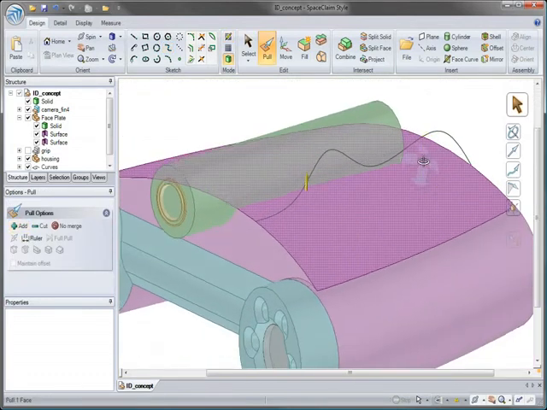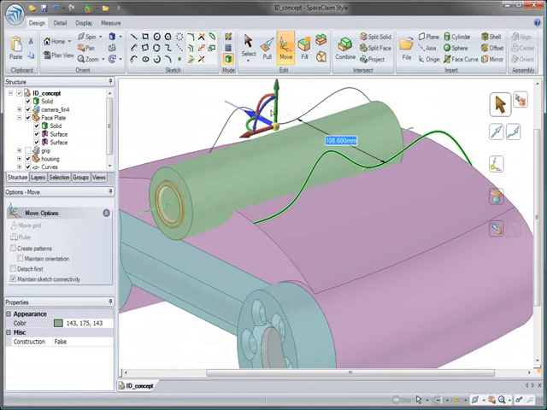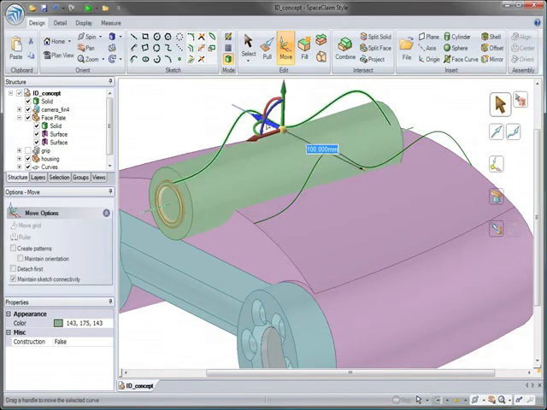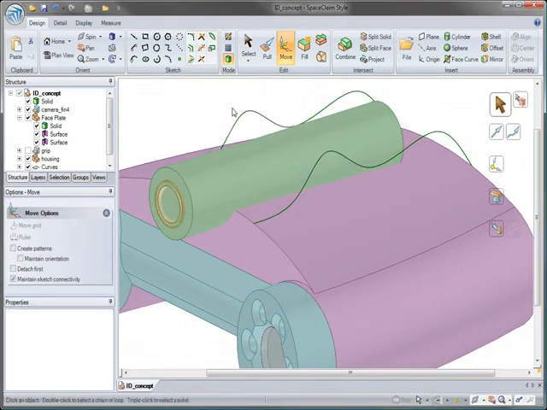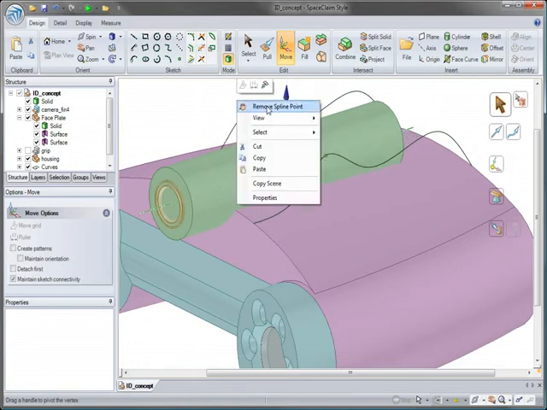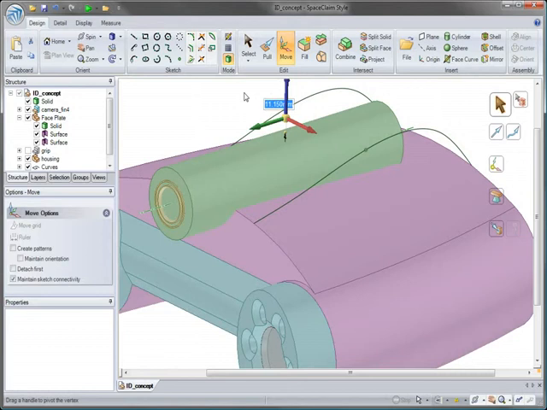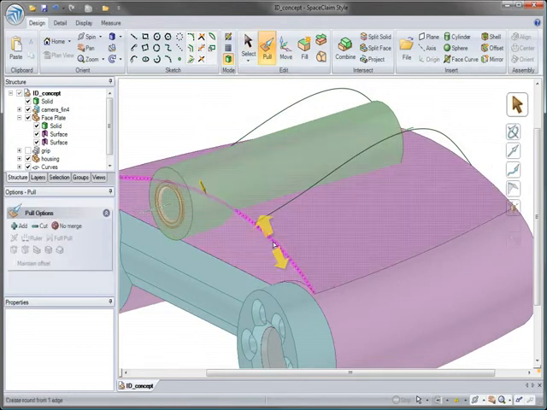In fact, we can take this one curve and copy another one so we have multiple trajectories to create our new surface around. We might want to have a different trajectory, but instead of having to go back into the sketch and edit it, we can edit it directly in 3D, moving spline points higher or lower, or even removing extra points that we don't need to be there.